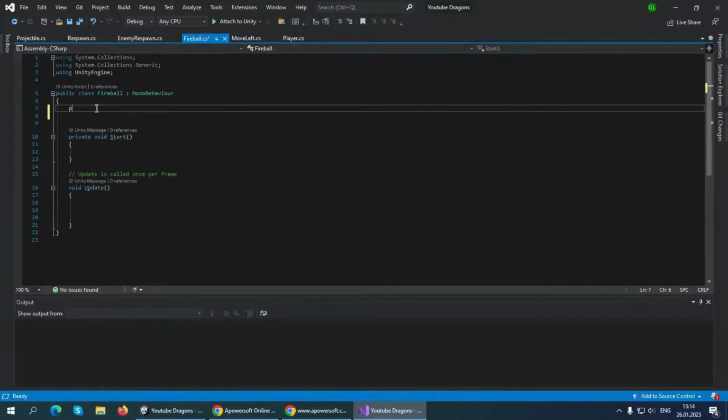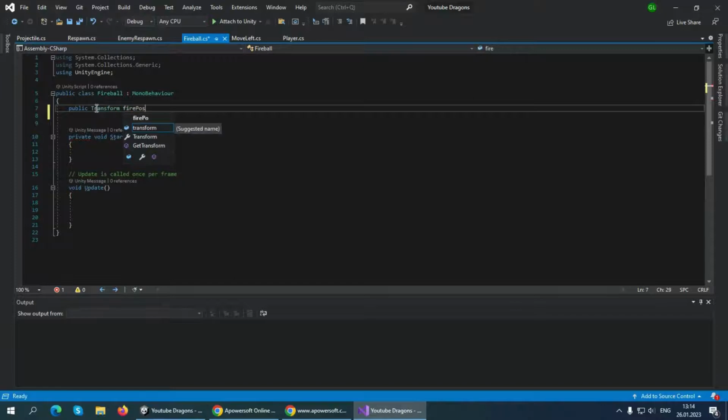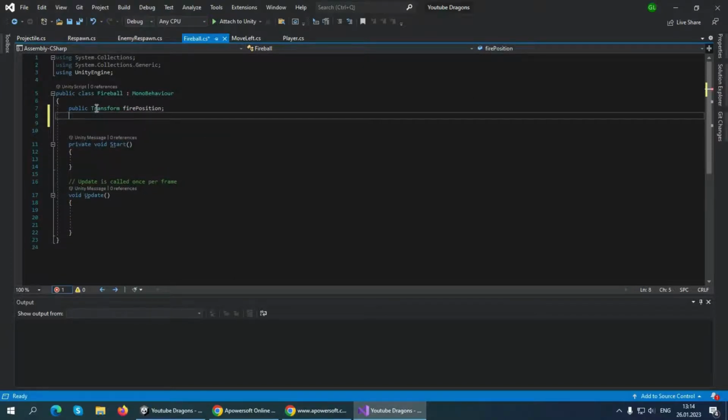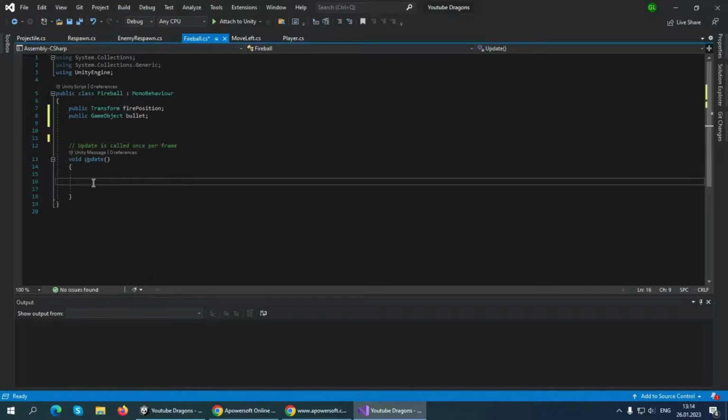First, we need to have some variables. So public Transform, and the first one will be for our fire position. And the second one will be for our prefab. So public GameObject, and let's name it just bullet. And we don't need the Start, so we can delete the Start. But in the Update, we can say that when we are touching something, for example, our left mouse button, we want to shoot.